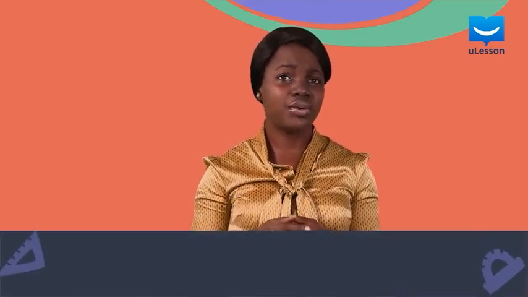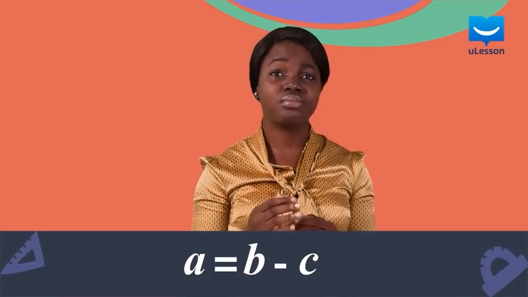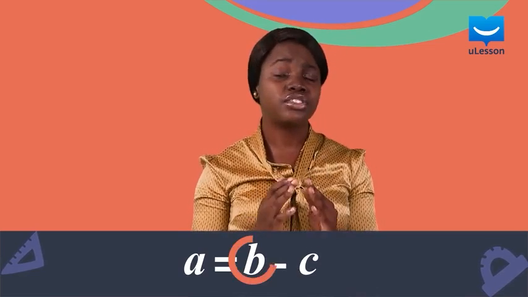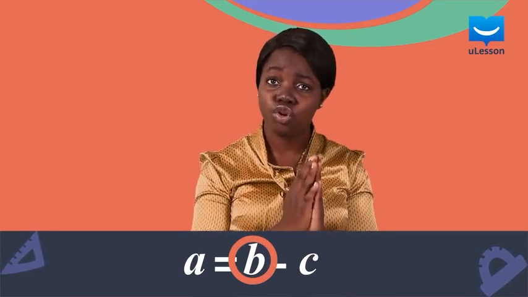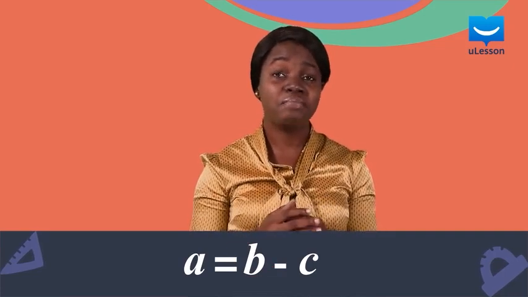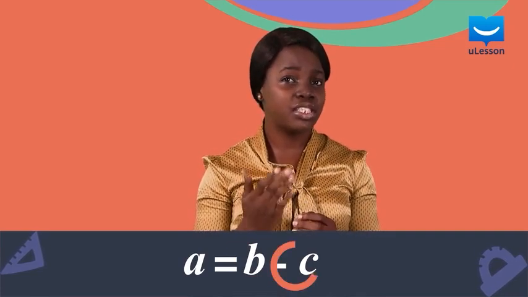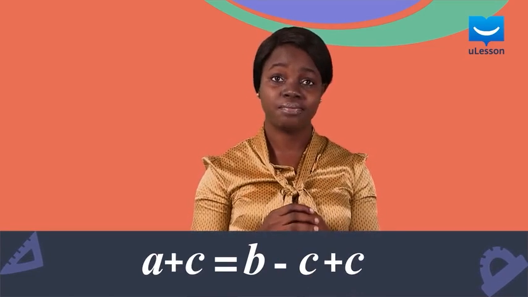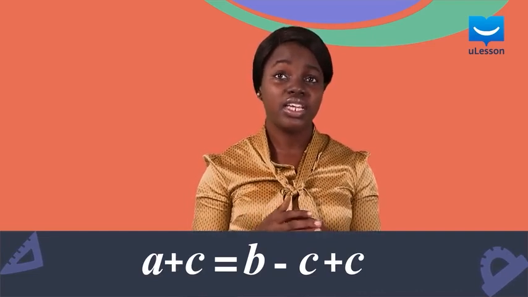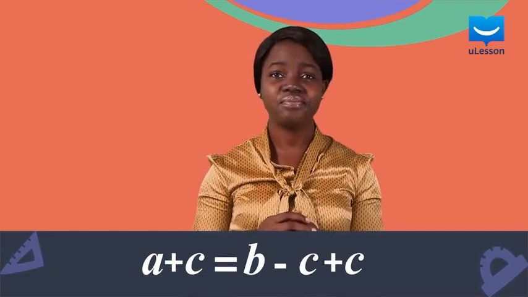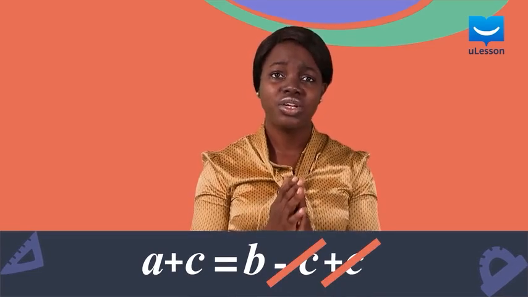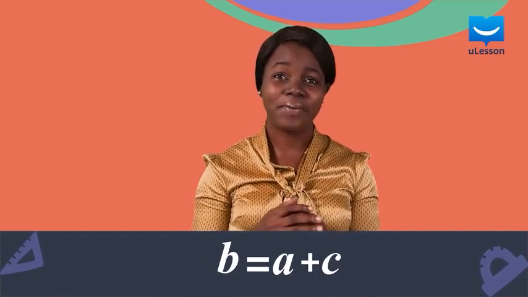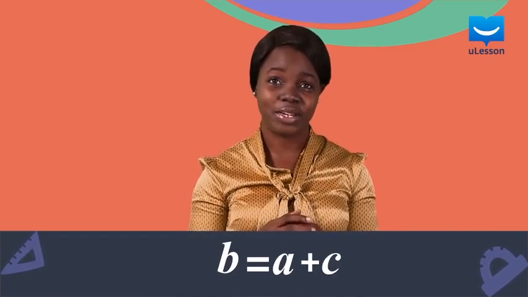Now, let's take a look at a few examples. First, we are to make b the subject of formula in the formula a equals b minus c. Remember that making b the subject of formula means to make b stand alone on one side of the equation, but we have b minus c. Therefore, to remove minus c from that side, we simply apply the opposite, that is, add c to both sides of the equation. Hence, we have a plus c equals b minus c plus c. Minus c and plus c will cancel out. So we have a plus c equals b. And this implies b equals a plus c. And now, b is the subject of formula.